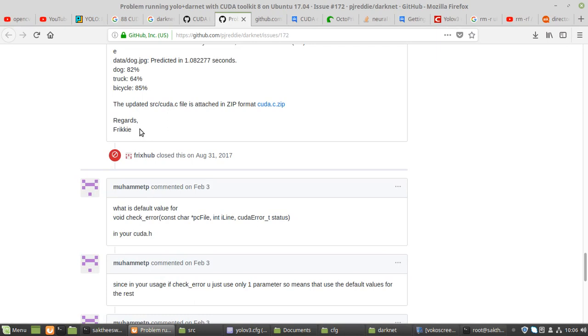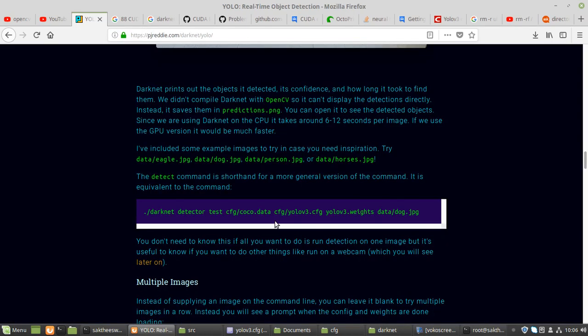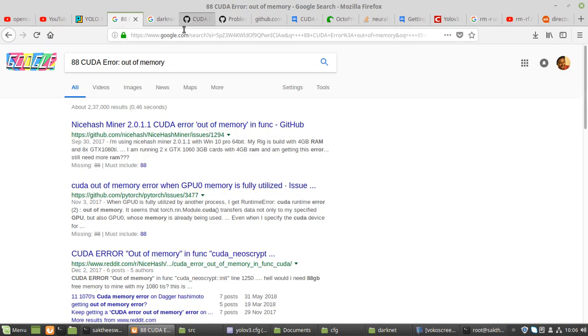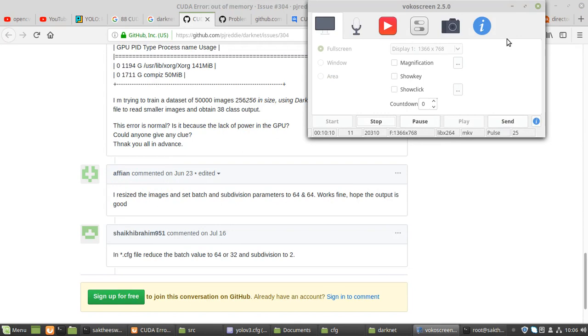nothing happened so far. So I don't know what's the problem. This problem only just arisen after this latest version. In the first version I don't know that they have used this coco.data, but in this version the YOLO thing it just suffers a lot. Even though you can use these old things for the darknet, no problem. So let's try to rectify this. So let's go by one. Let's try one by one. Please bear with me. If you need a solution, please bear with me.